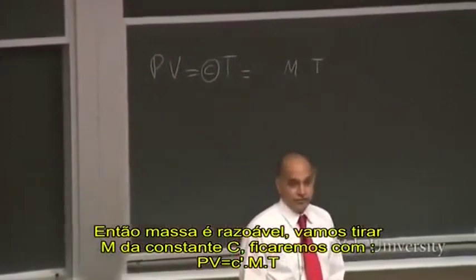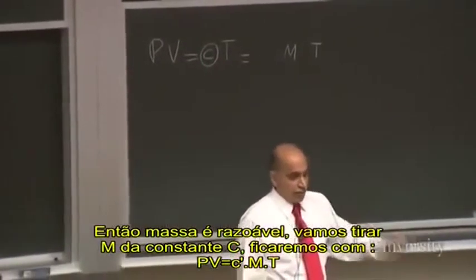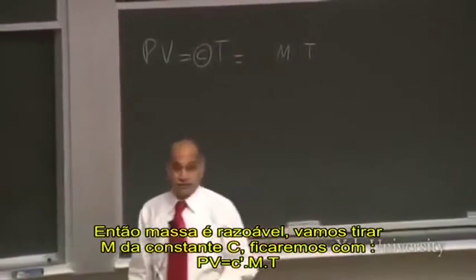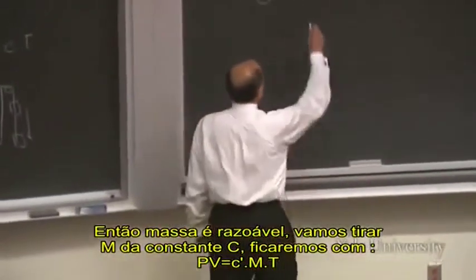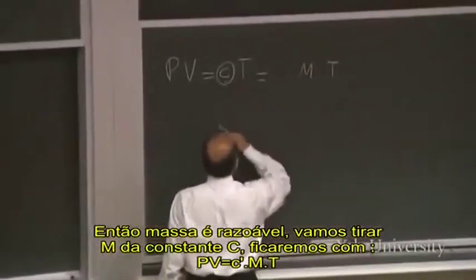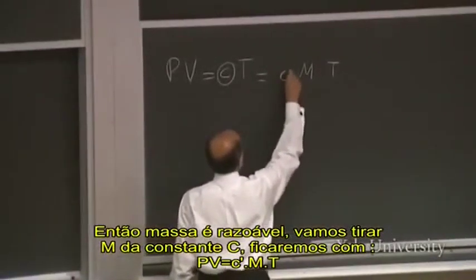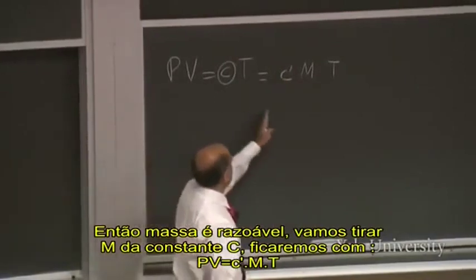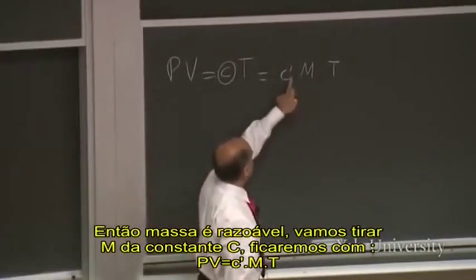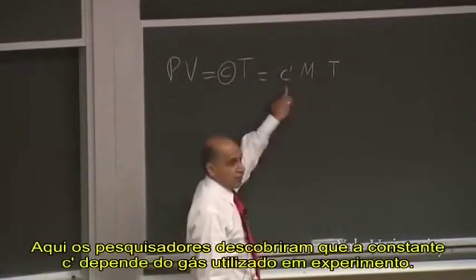That's actually correct. So let's go to that one particular sample in your laboratory that you did. So put the mass that you had there. Then you should put a constant still. I don't know what you want me to call this constant. Say C prime. This constant contained everything, but I pulled out the mass, and the remaining constant I want to call C prime. But here is what people found.